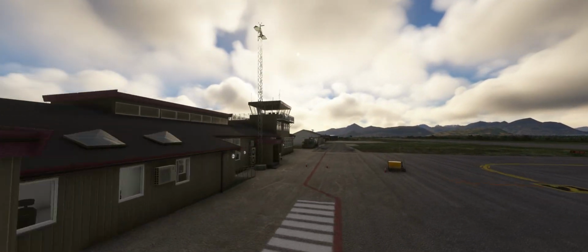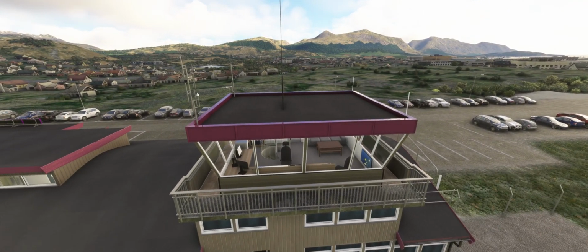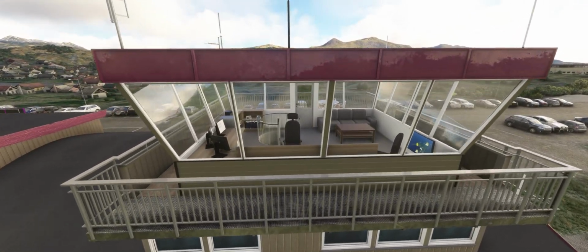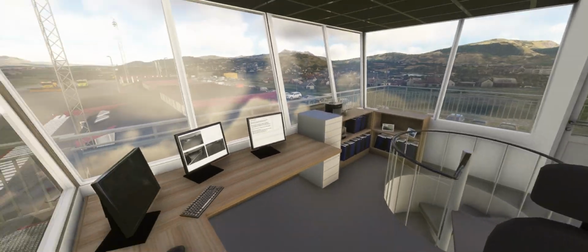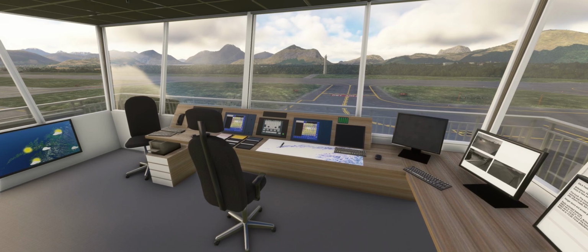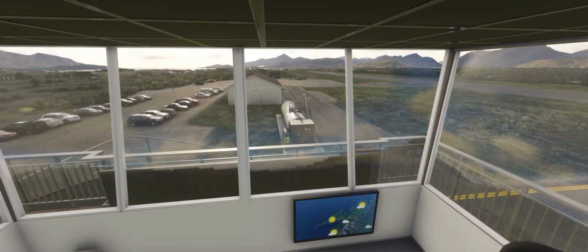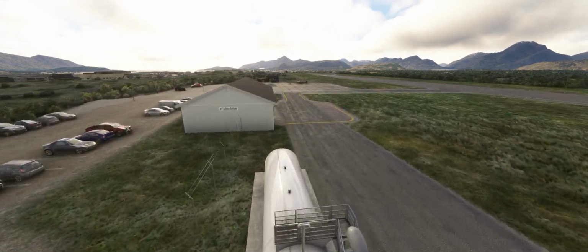Right, let's go to our aircraft. There's the tower there. Is the tower modelled? Oh my god, it is modelled. Crikey, what? Have I downloaded this at some point and not even used it? This is really, really nice, you guys. This is awesome. Right, let's go to our aircraft.